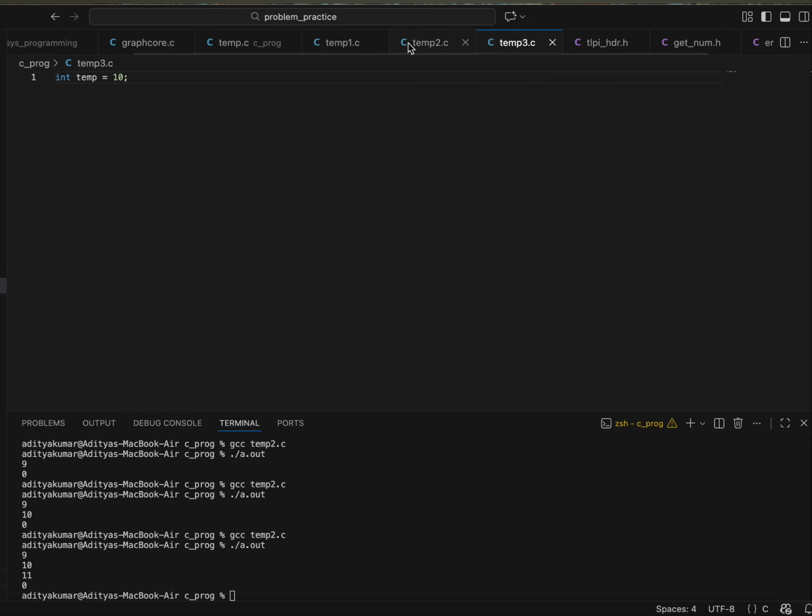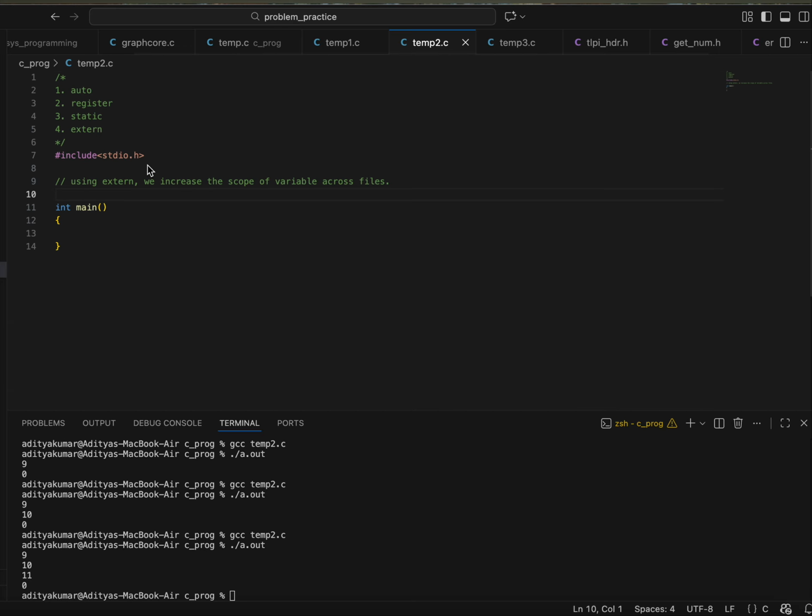Then I will try to print this variable in this other file. What I have to do is just write extern, then int, and then the same variable name. Here I will try to print the value of the extern variable, so just temp.